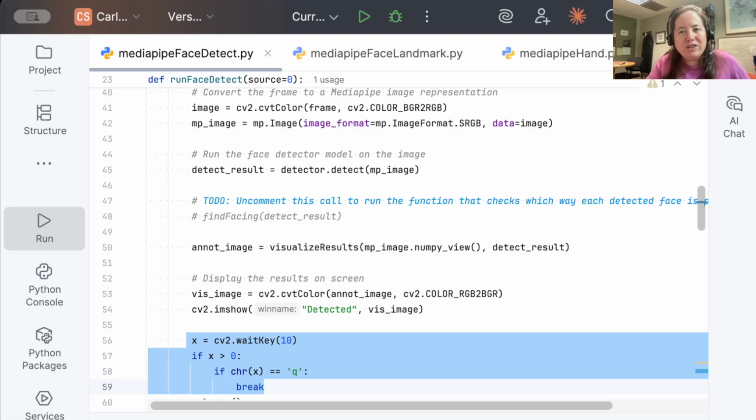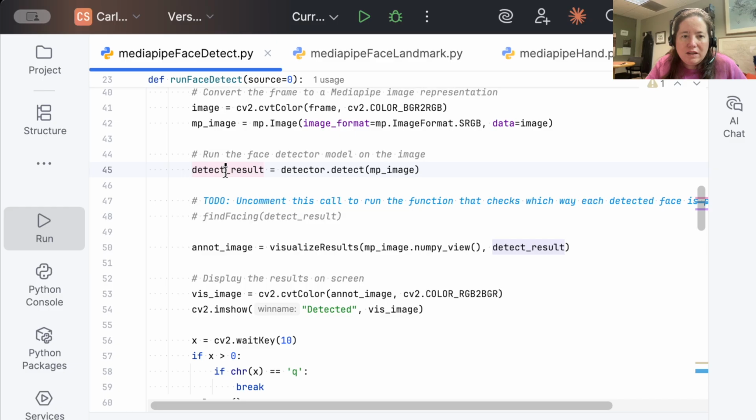Generally speaking, we want to use this for some other purpose. So maybe we want to extract and save the face. Maybe we want to analyze certain things about the face to see if the face is looking in a particular direction, or whatever we might want to do. So we want to be able to dig in to this detect result. This is an object that contains all the information that OpenCV has found about the faces it has detected.